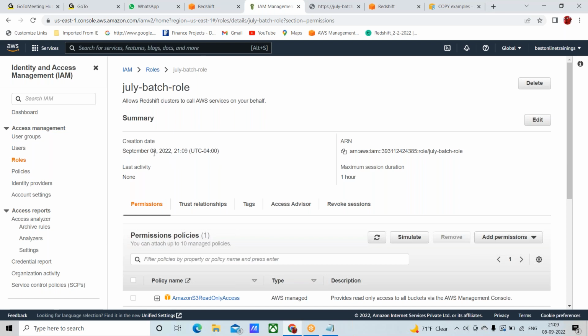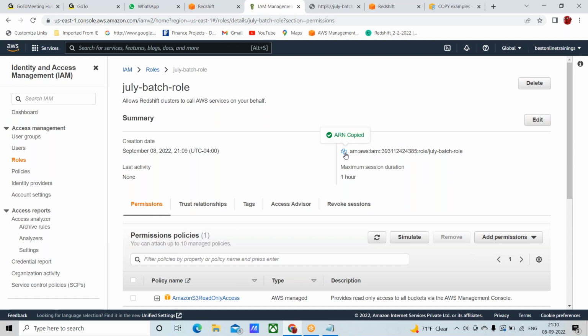Okay, so September 8th. And this is called ARN, Amazon Resource Name, ARN for short. This is your role name actually. This is the ARN: arn:aws:iam, account number, role, Jolly batch role.